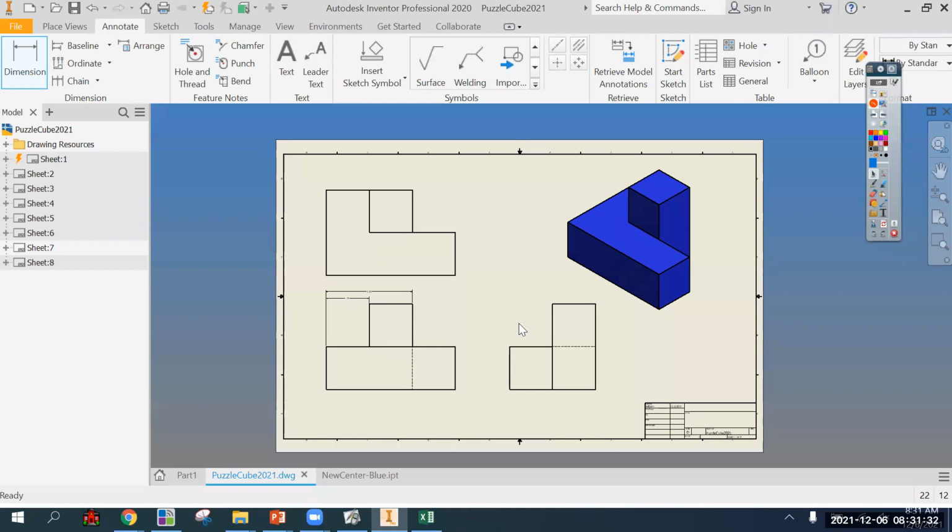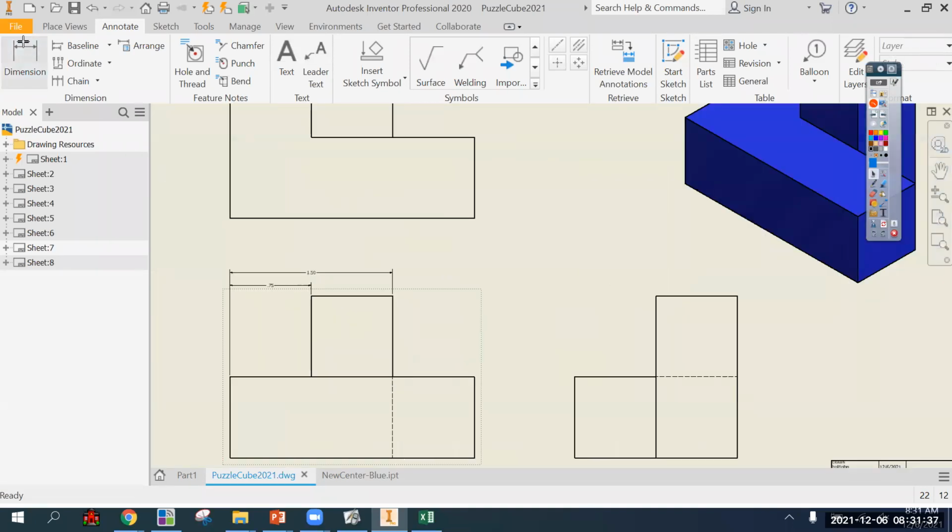Let's get rid of the dimension tool. Arrange like that. So stacked dimensions look like that. Everything is going to be from the left side.